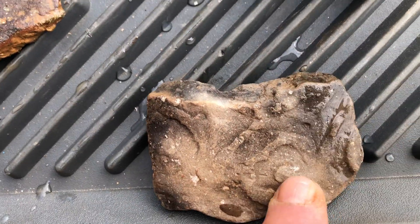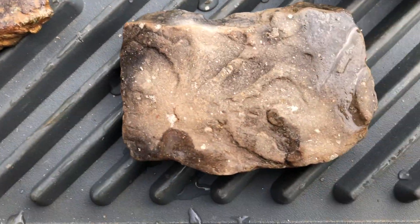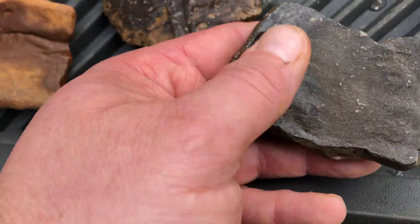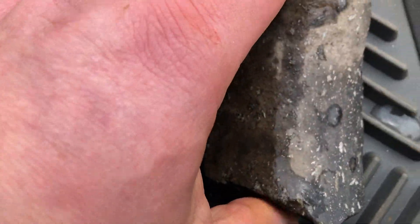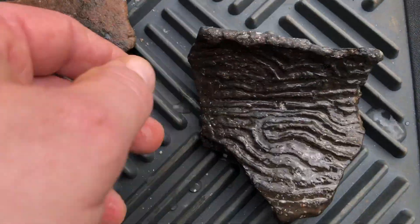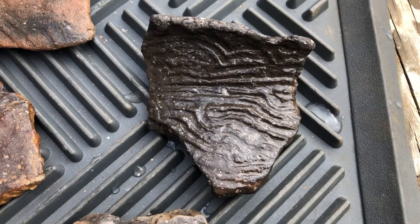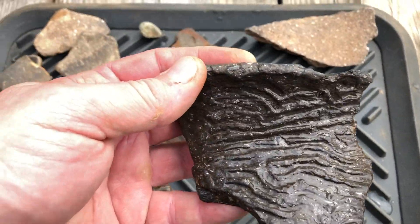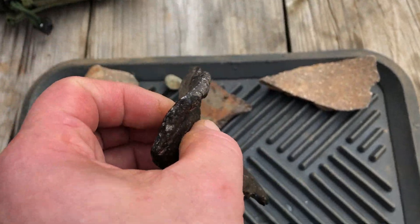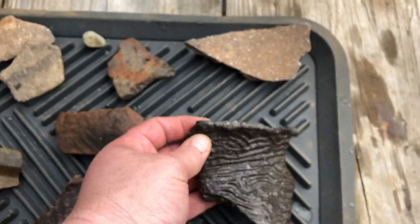We got this piece — it's really got some cool neat patterns on it I've never seen before. And then of course this one, which was lying that way in the dirt. Look at that — it's beautiful. That's probably the best piece I've found so far around here. All that decoration — it's the edge of a vase or a pot. Maybe one day I'll find a whole one, but good day!